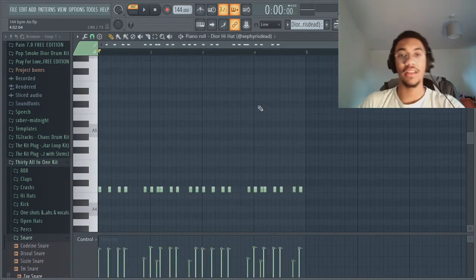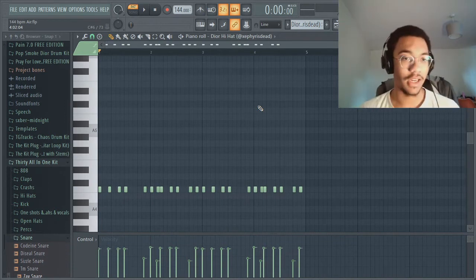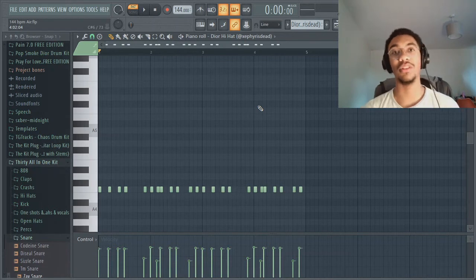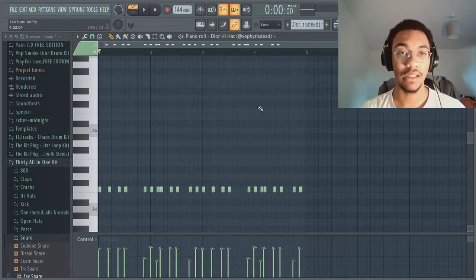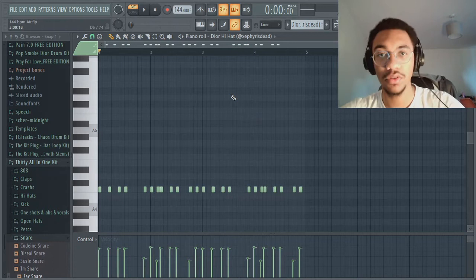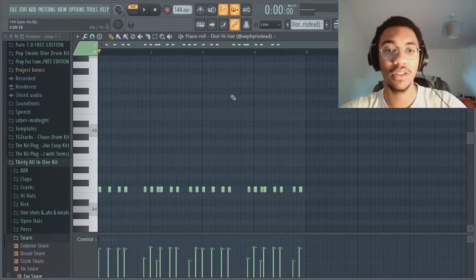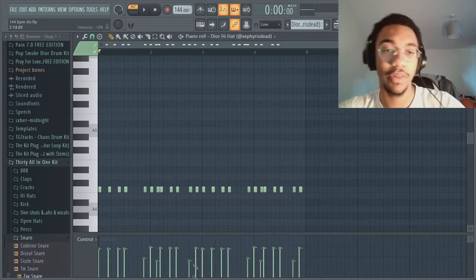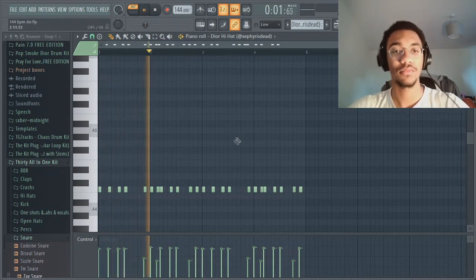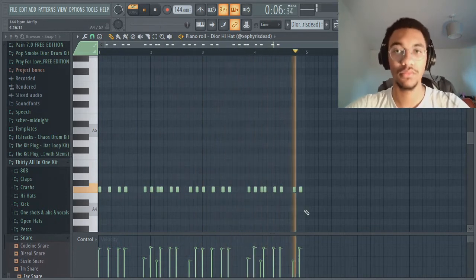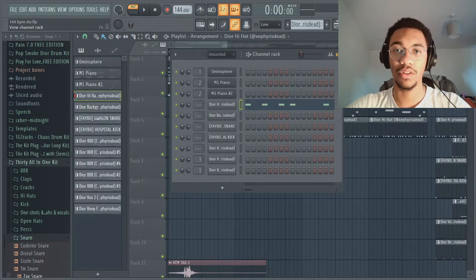Now we're getting to the drums. When it comes to the hi-hats, you can use midis. It's just a real easy shortcut. But yeah, I don't use midis. As you can see here, I'm just finding the bounces. You can just hear it and interpret it onto the piano roll. So I've got a little bounce going on there.